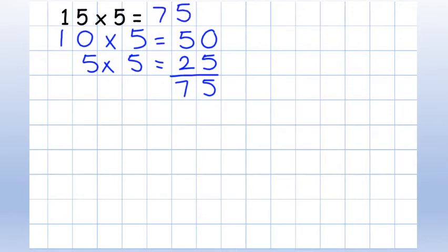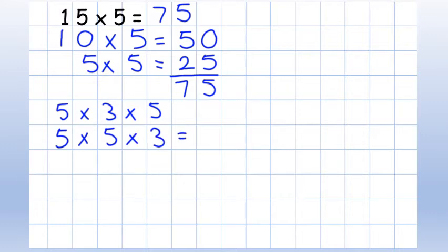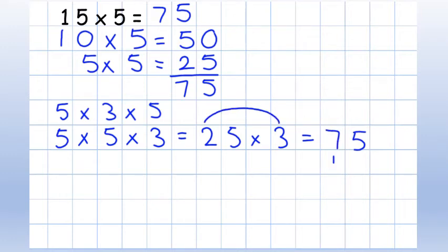And then to factorise those, we're going to have 5 times 3 times 5. So 5 times 3, actually I'm going to swap that around to 5 times 5 times 3. 5 times 5 is 25. 25 times 3 is, 5 times 3 is 15. 20 times 3 is 60, and 10 is 75. Woo! Same answer, same product with both. I'll leave that on the screen for you for a few seconds so that you can check yours, and then we'll move on.